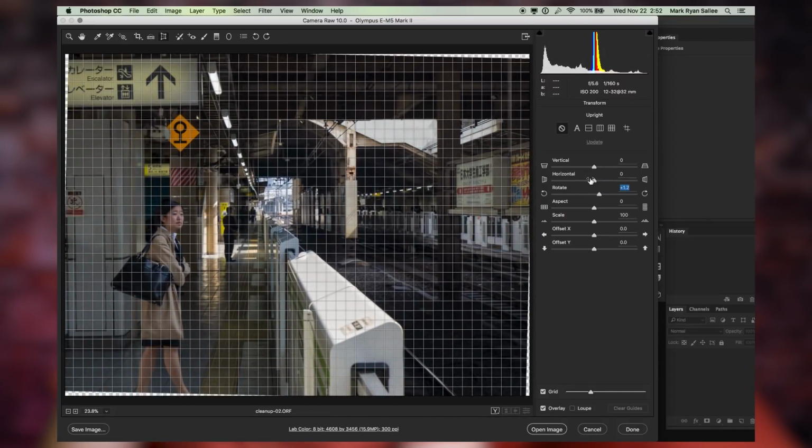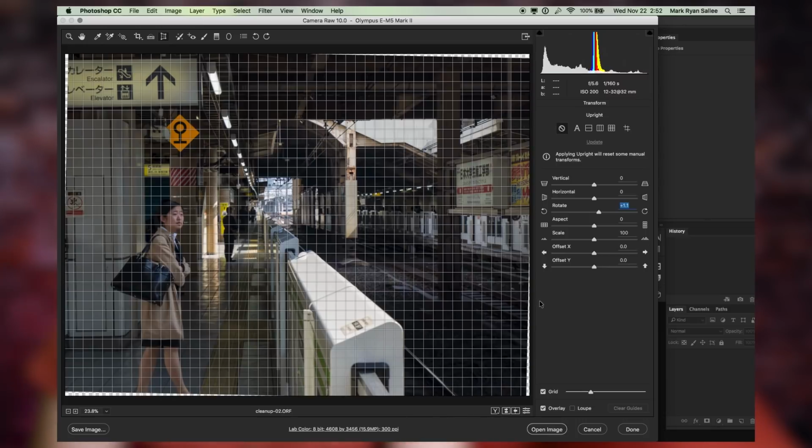Now sometimes, depending on how you've taken the photograph, you'll have to choose between aligning the vertical lines or aligning the horizontal lines. And generally, I'll say this, you should align your grids with the object that is the furthest away, because that's going to be the most likely to give you a balanced image.